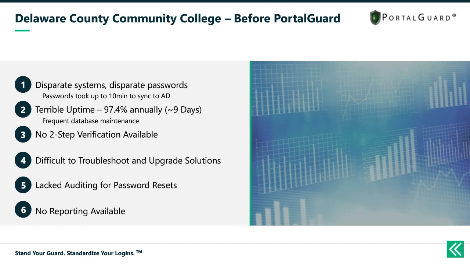We had really bad uptime, 97.4, which is about 9 days, and that's mainly because the Luminous database was stored on the same database that houses Banner, and there's frequent Oracle patches, Banner patches, and things like that, which required downtime because we don't have a redundant Banner environment. No two-step verification was available. We had multiple phishing attacks on mostly the adjunct faculty, where folks would compromise our accounts. Luckily, they only ended up spamming a few million addresses. They didn't actually get into our systems, but two-step is something that was high on our priority list to deploy, so that was an issue for us.